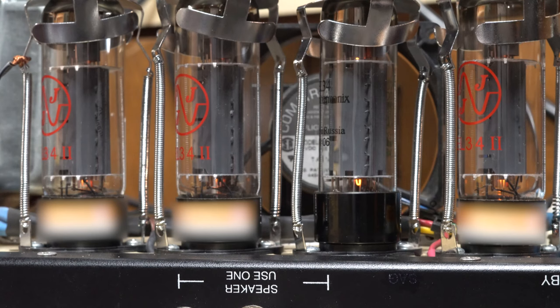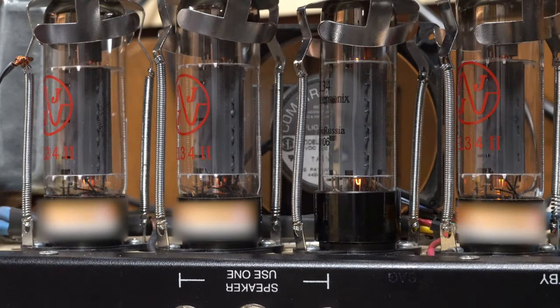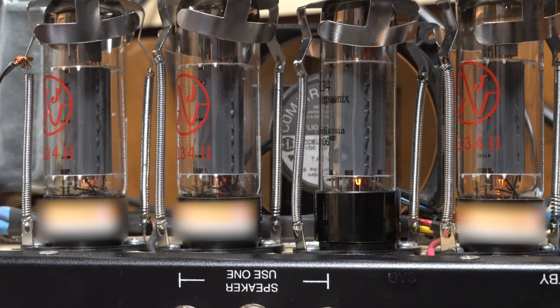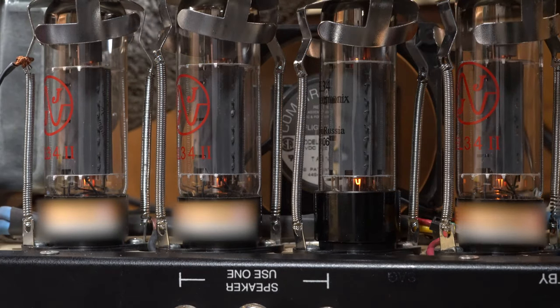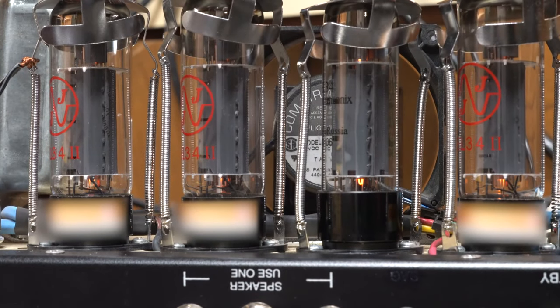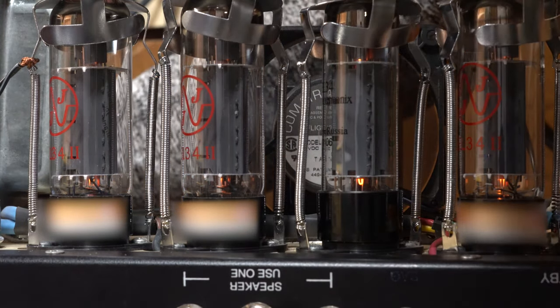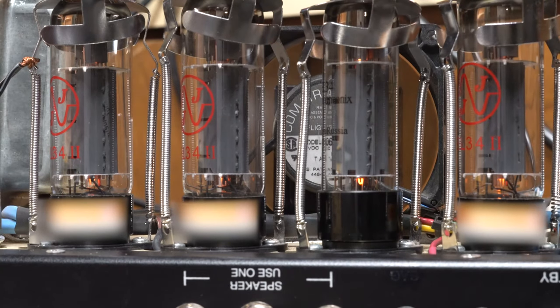A bit of static, but no arcing. Looks like so far we're good. I probably have a little instrument here somewhere I can plug into it, at least to get a little bit of that static noise from the room just so we see if we've got audio output as we'd expect. I might have the volume down to zero. Okay, so I can get a little... Yep. Seems like we're working. So I think it was just a tube.